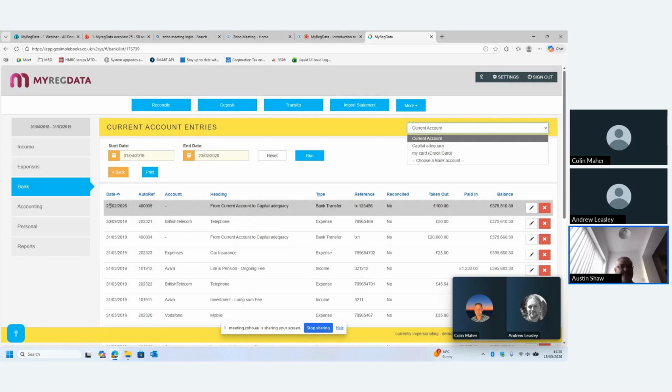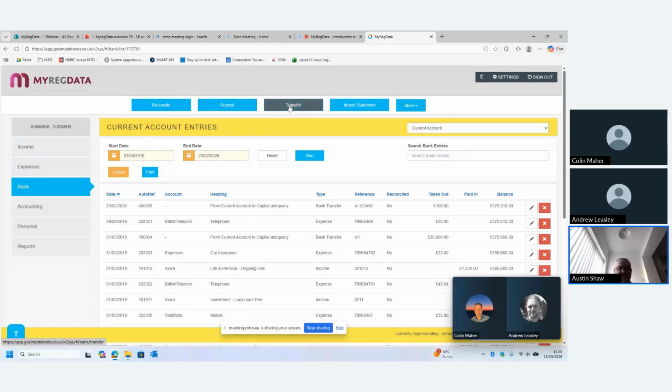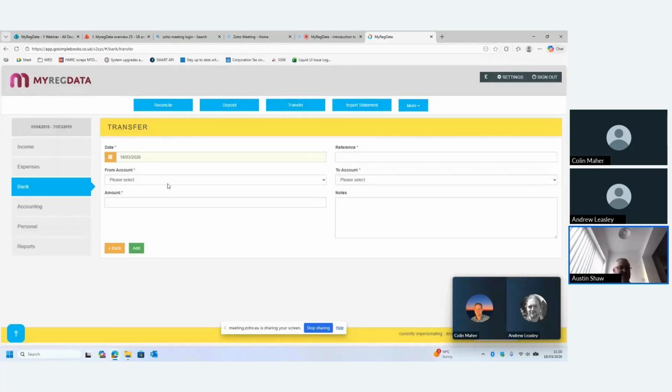Each of these transactions, you can use a little pencil icon to drill into those and amend them if needed. We have an option of transferring, so if we're moving money from one bank account to another, rather than doing an expense and then income out of one and into the other, you can use your transfer button, which works very well. So you pick the account it's coming from, the account it's coming to, and how much, and that'll do the bank transaction in the back end for us.